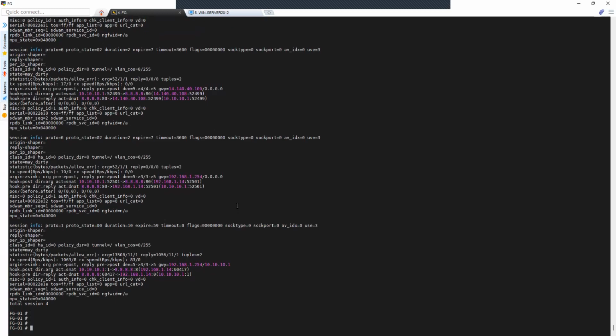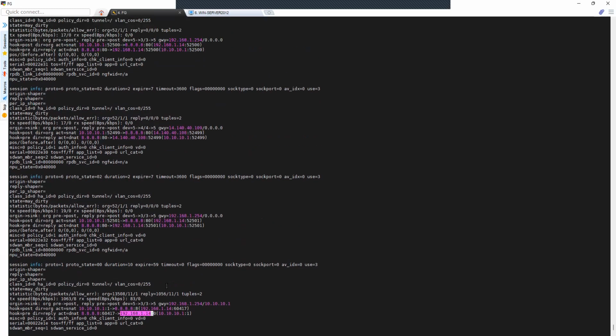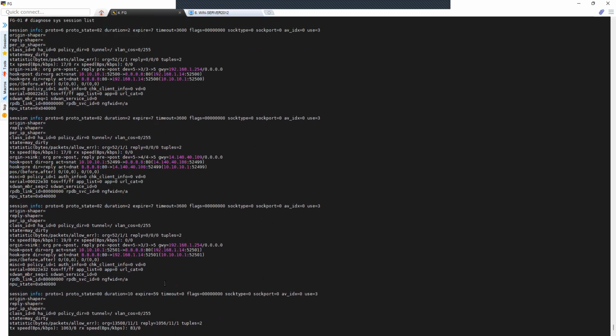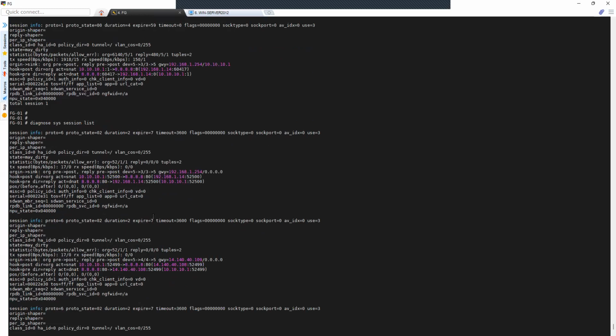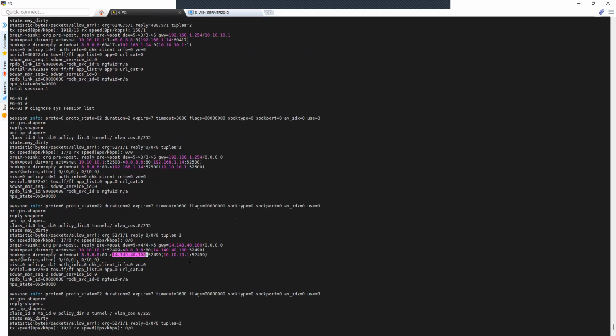So you can see here, most of the time, 99% of the time, the firewall is using port 1. And out of 100 connections, the firewall is using a single connection for the ISP2 outgoing interface.